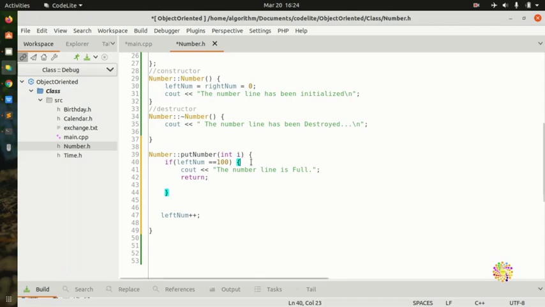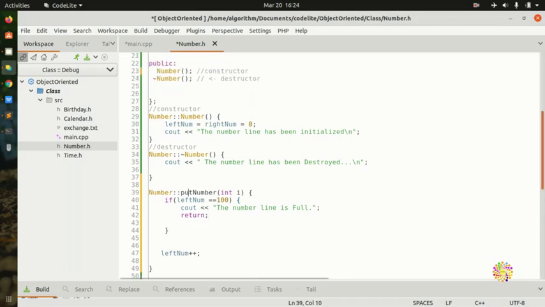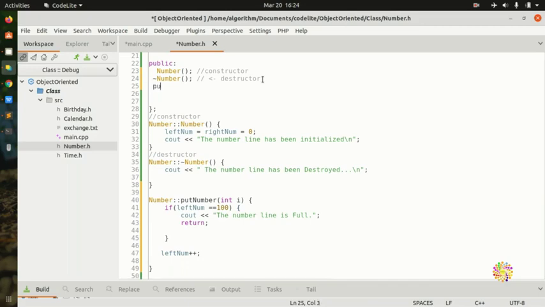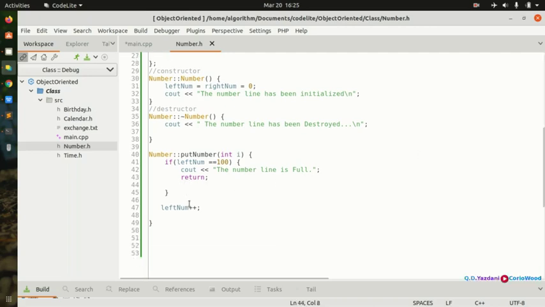Now because you need to display this, you need to put this function to put the number or set the number. Then we come here and put put number. I'm going to save because it's not coming on top. So that put number has one parameter, and the parameter is int i. i is an imaginary number, so we put an int. You can put i, because i here is just an imaginary number. It's not a real number or anything. It's just an imaginary number, as you know from mathematics.